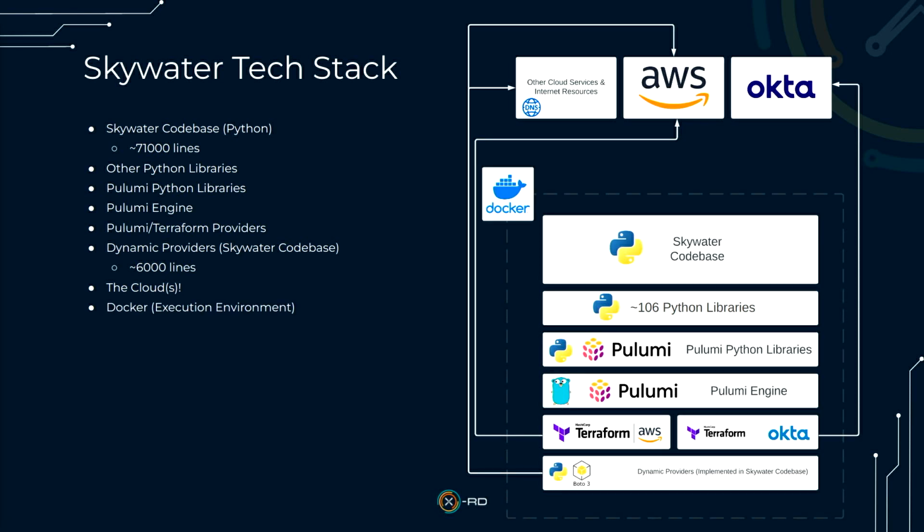And finally, up to this point, where has Skywater been running? The answer is probably my laptop. That's not exactly great for production environment, but as you can see, there's lots of bits to install or update independently. And so, Docker to the rescue. Wrap up the toolchain, and voila, works on my machine, works on your machine, works in the cloud.